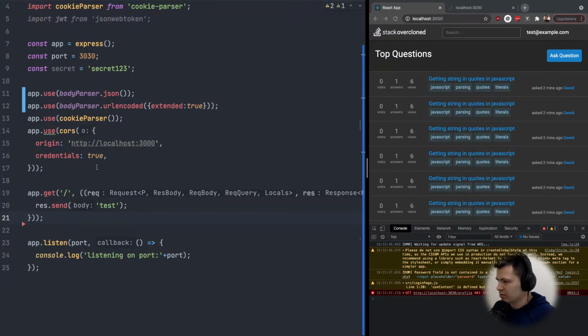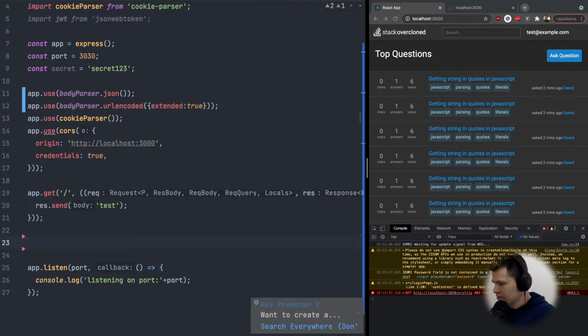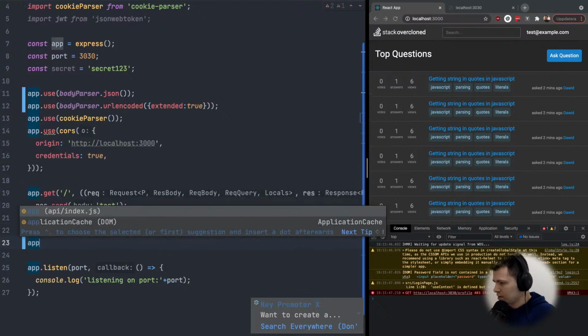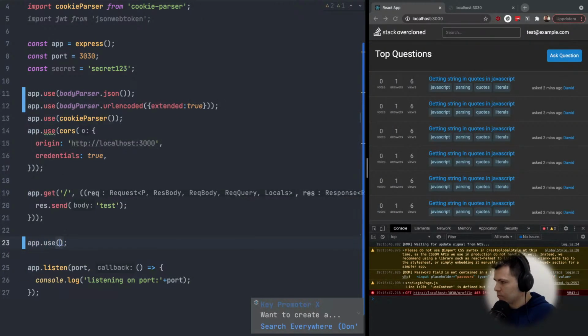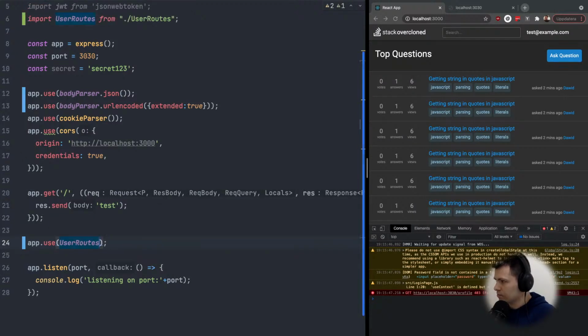So let's go back to our app and let's import it. So we will use app.use, and here we need to import our userRoutes. Yeah, like this. As you can see, it has been automatically imported here.